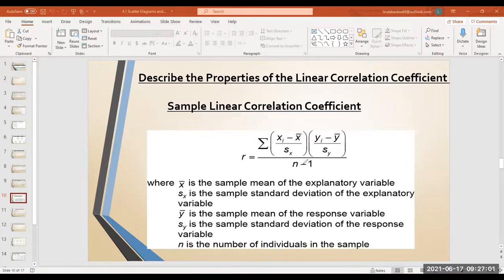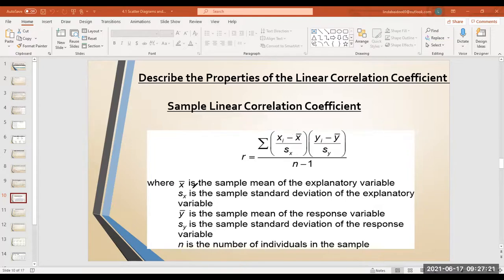That is the formula for linear correlation. Don't worry, for those of us who have calculators, when we get to 4.2, I will show you how you can use the calculator to calculate r. But for 4.1, we are going to do it by hand. In 4.2, I will show you how we use the calculator to calculate r.